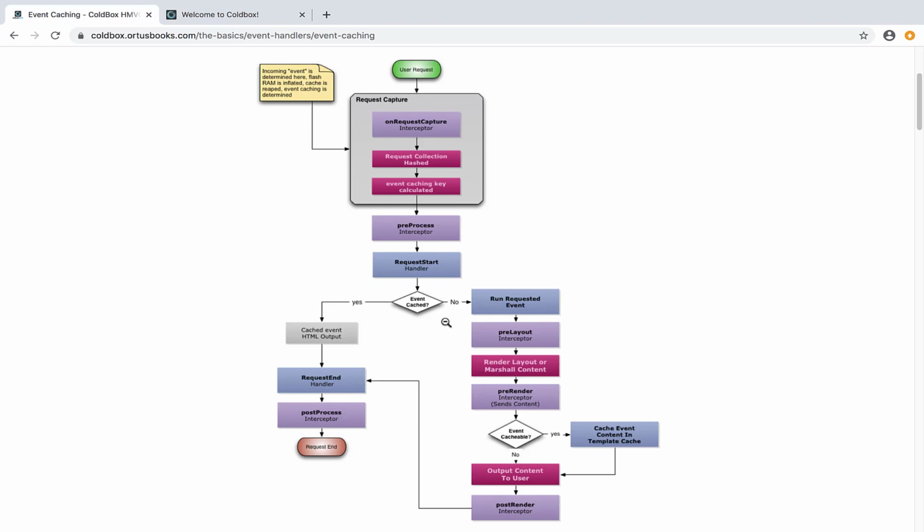If the event is cached, all of that rendering work has already been done previously because the event was cached. It just grabs it out of the cache and renders it on the screen. So in a high traffic application or an application with really complex views and complex layout structures, turning the caching on really could be a big performance benefit for your application.